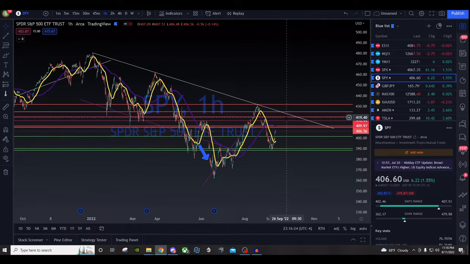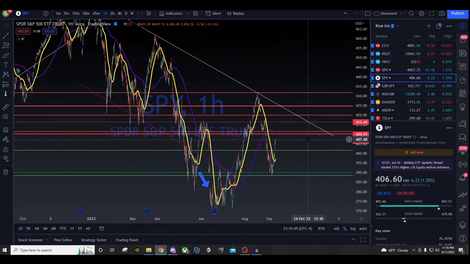So right here again, we have room to 420. That's probably about where we would hit, 422, 420. Again, 410 is what I'm thinking. It's also the 200, I think. I think that's my 200. Yeah, 200's purple. Look on SPY, it would be 410. So probably by the time SPY gets up there, it'll be about 412, if I had to guess.